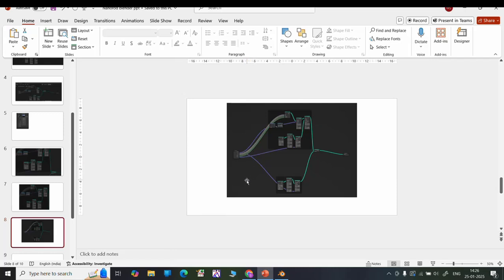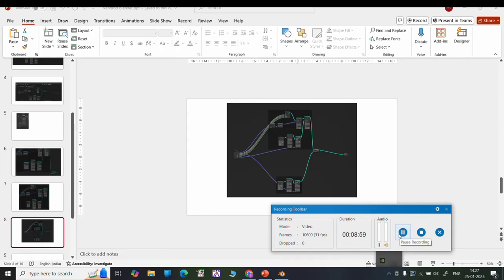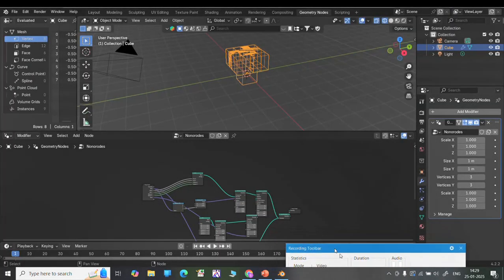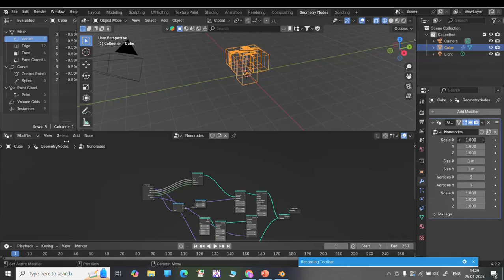Now adjust these scales to 0. Size we can choose here, 1.5, 1.5, and vertices 5.